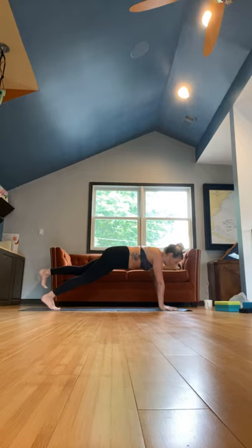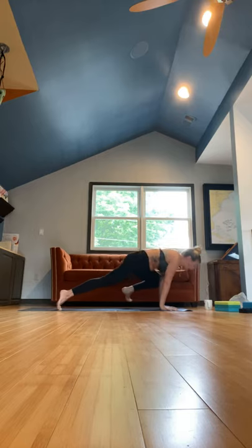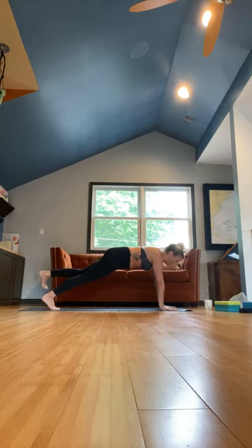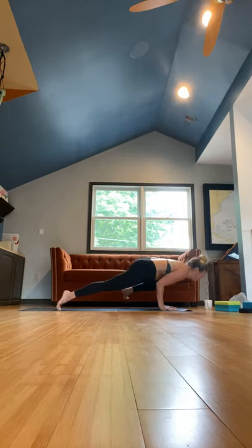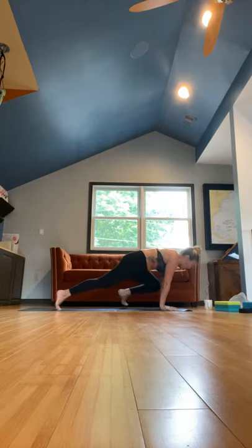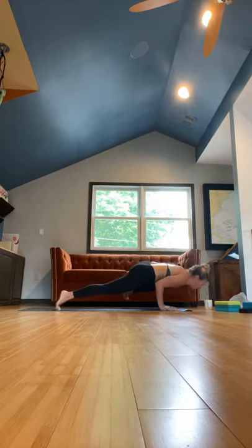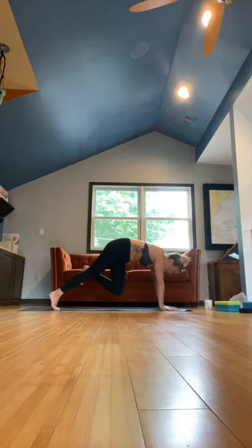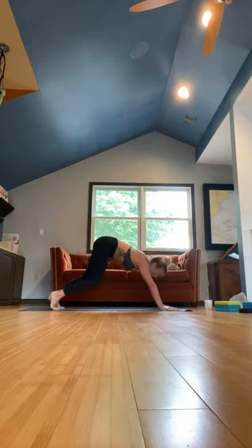So that left leg is the height of the hip, left toes turn to the left, left knee hugs towards left shoulder, chest goes forward, gaze forward, elbows bend in and back, press up and extend that leg straight back behind you. Again, so take it slow and controlled. Left knee towards left elbow, look forward, elbows in and back, press up and extend the leg back. Last one, knee towards armpit, elbows bend, press up, press back, downward facing dog, and then child's pose.